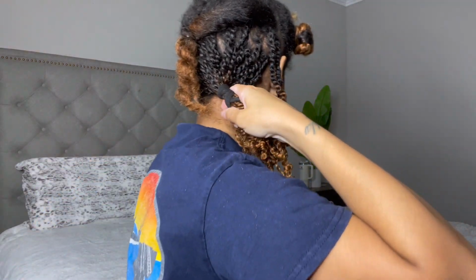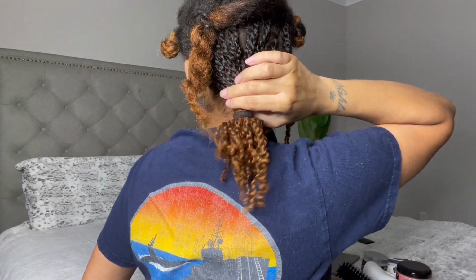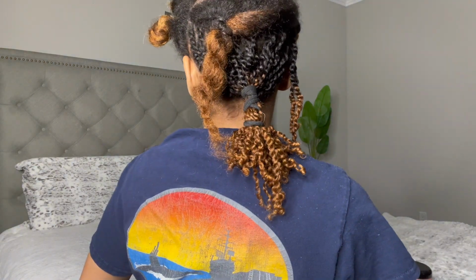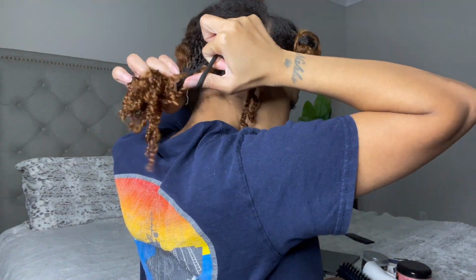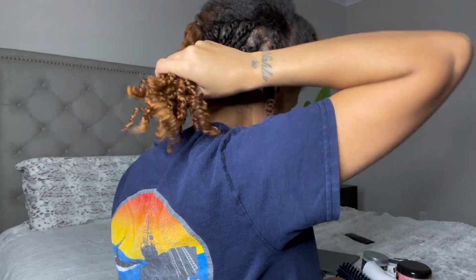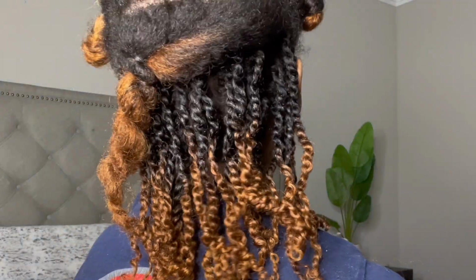Okay, so it's like 7:20 in the morning the next day. I had quit last night, but this is where I got so far. I put a band in it to try to stretch it a little bit, which I'm about to take out now. So this is what they look like now.